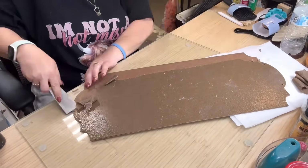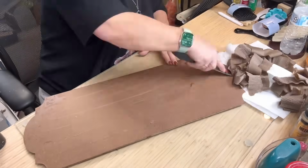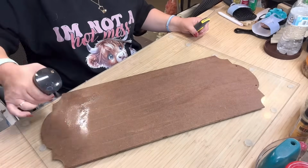And I like the shape. They're just not square, you know what I mean? You either get a rectangle or a square, and those actually have some shape to them. And I don't know why I didn't grab more.